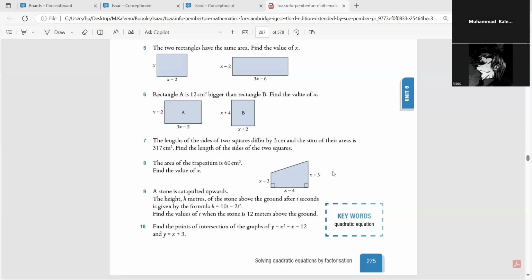We can move on to the next topic. But if I start another topic and your teacher starts another topic, then it will be difficult for you to understand two things at the same time. So I just want to follow the syllabus, the course outline that you are following at school.